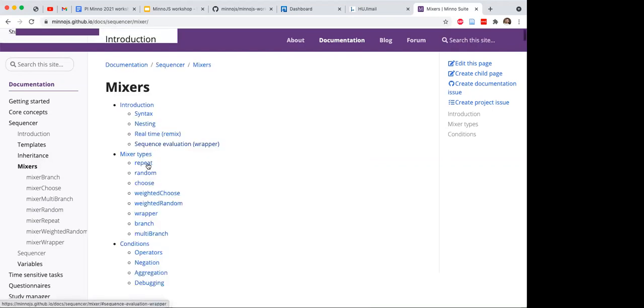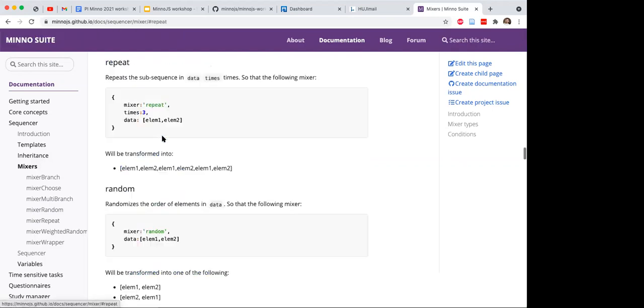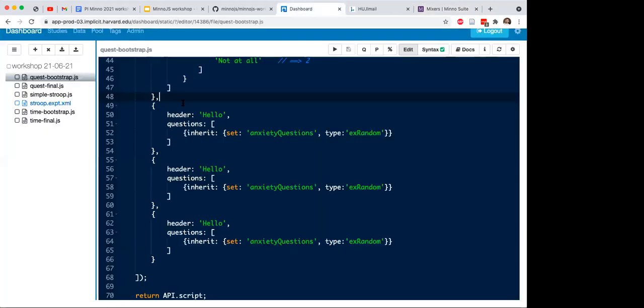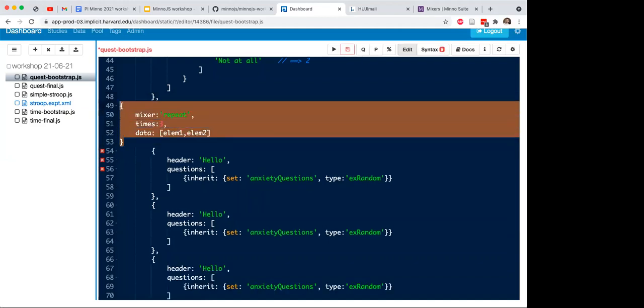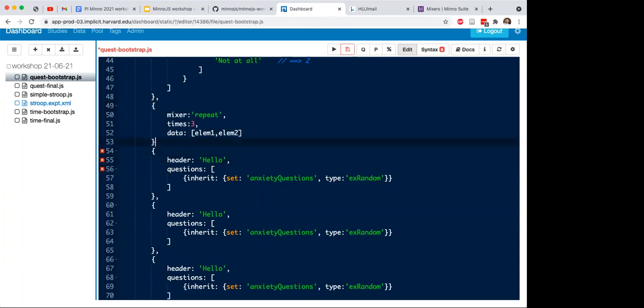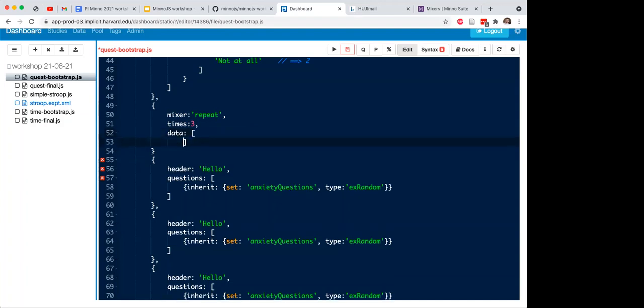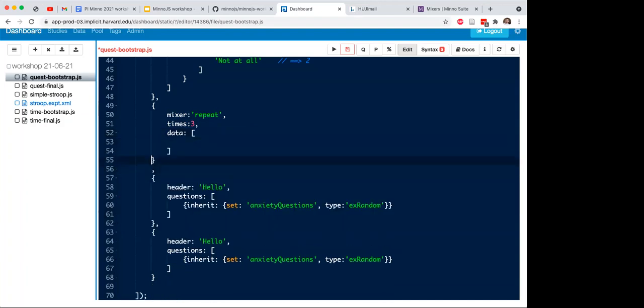In our case, what we want is a repeat mixer, which takes the elements in data and repeats them some number of times. So I just copy the mixer from here. What we have is pages that we want to repeat, exactly the same.